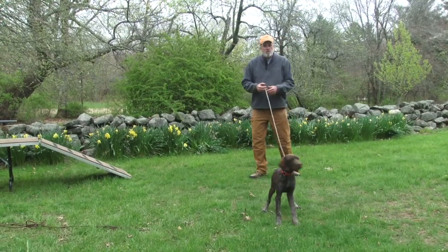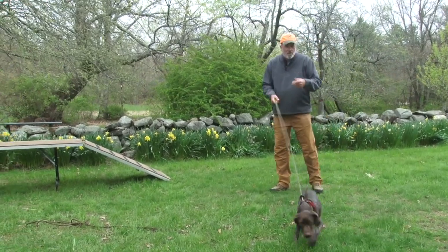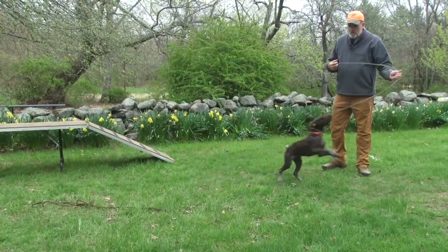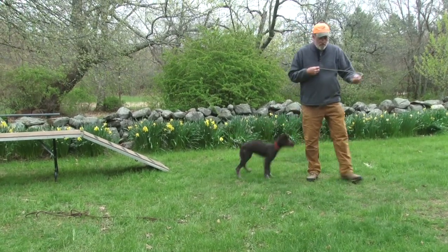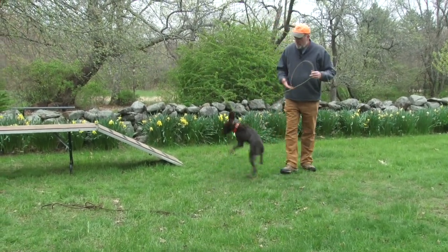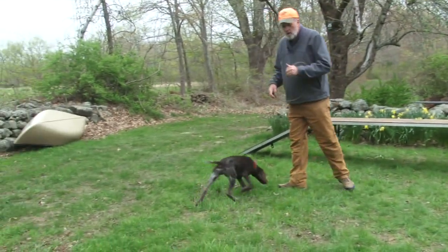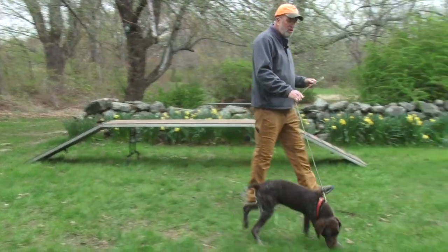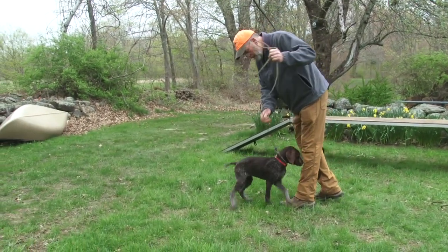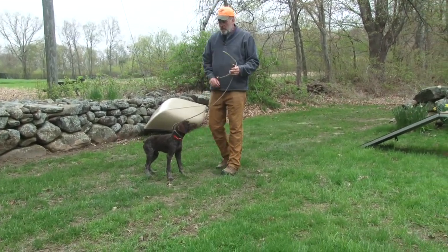This is building on future training needs — good solid recall, responding to collar pressure, responding to leash pressure all the time. Neither of these puppies are stressing out; there's no resentment. He's just being a silly old puppy, but he's learning things. You can do this every day with your dog. You take the puppy out to go to the bathroom — do some walking with me before you let the dog go do their business. Have him on that long lead, make him come with you, then let him have all the line to do his business.